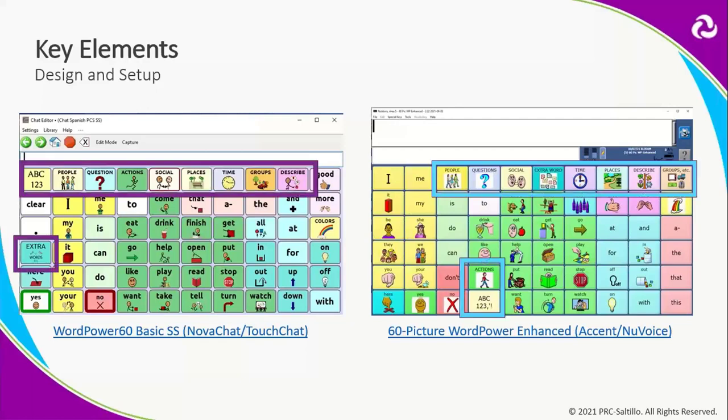So you'll see on both of them across the top, the categories. I always capitalize the categories just to highlight the fact that these are links. So you always have, like I said, a link to the spelling page, people, questions, actions, social, places, time, and then groups takes you to a whole page of categories describing words and action words.